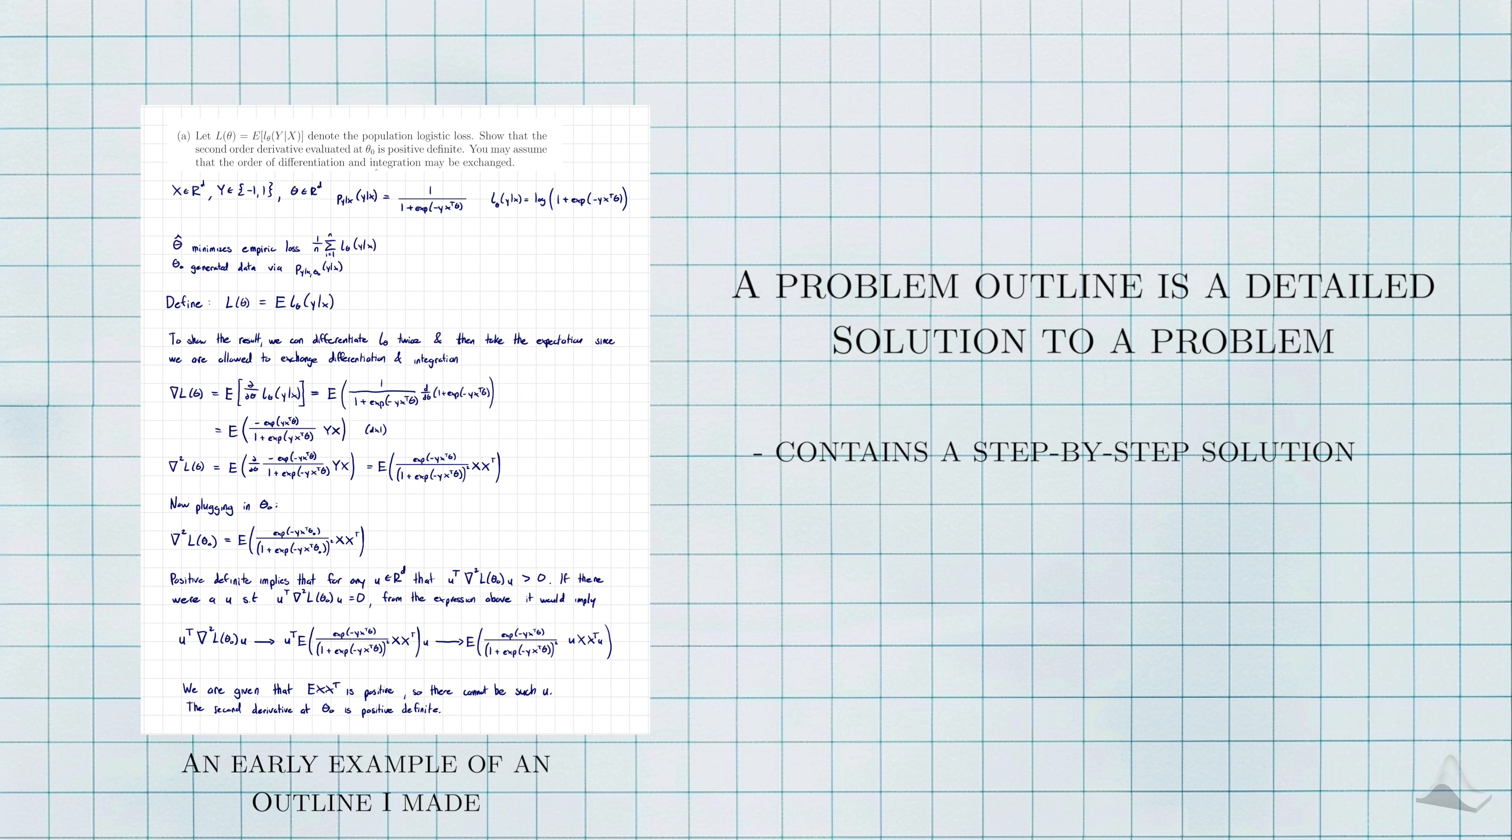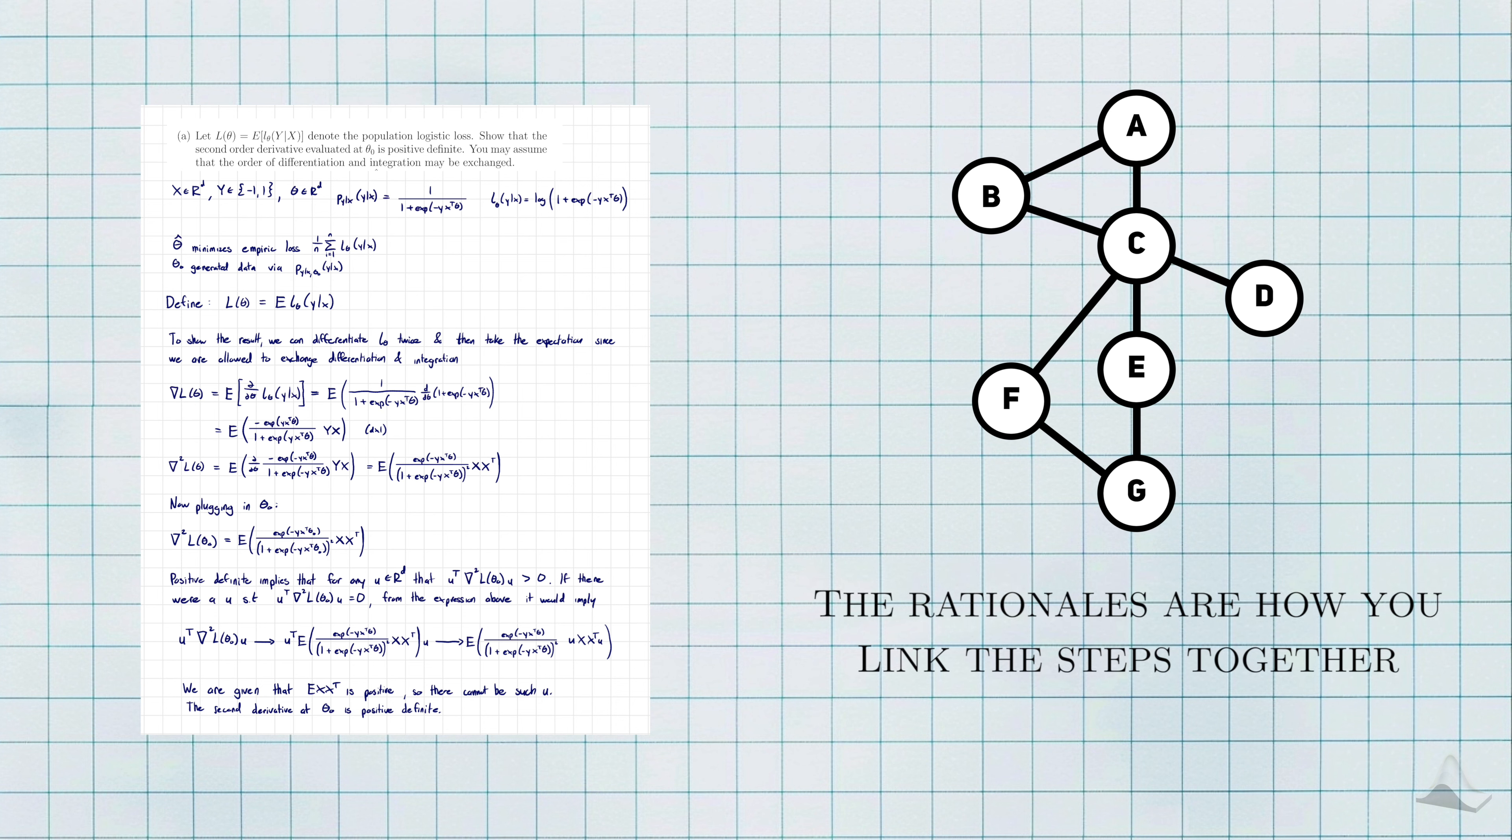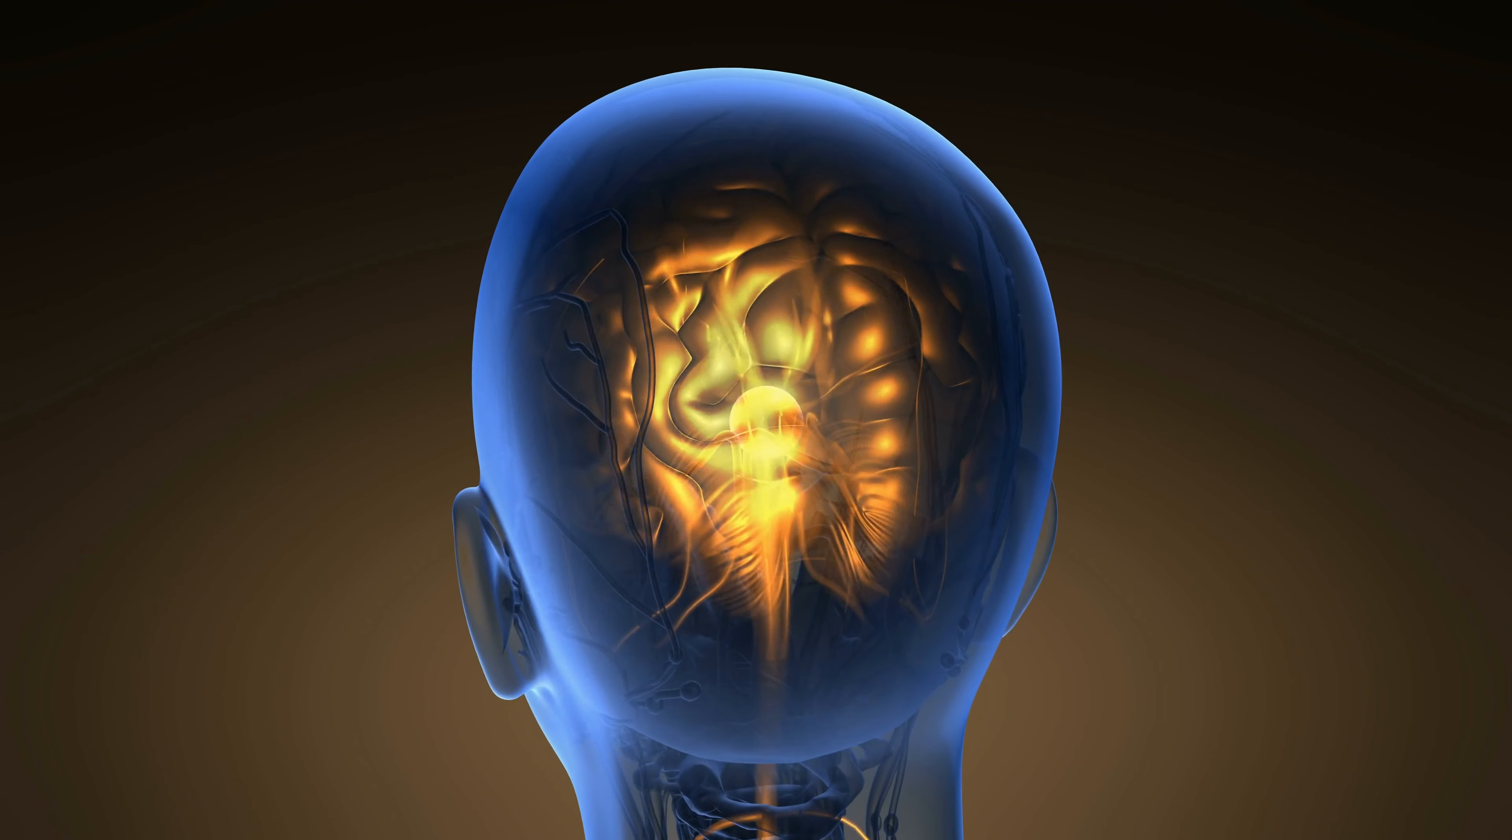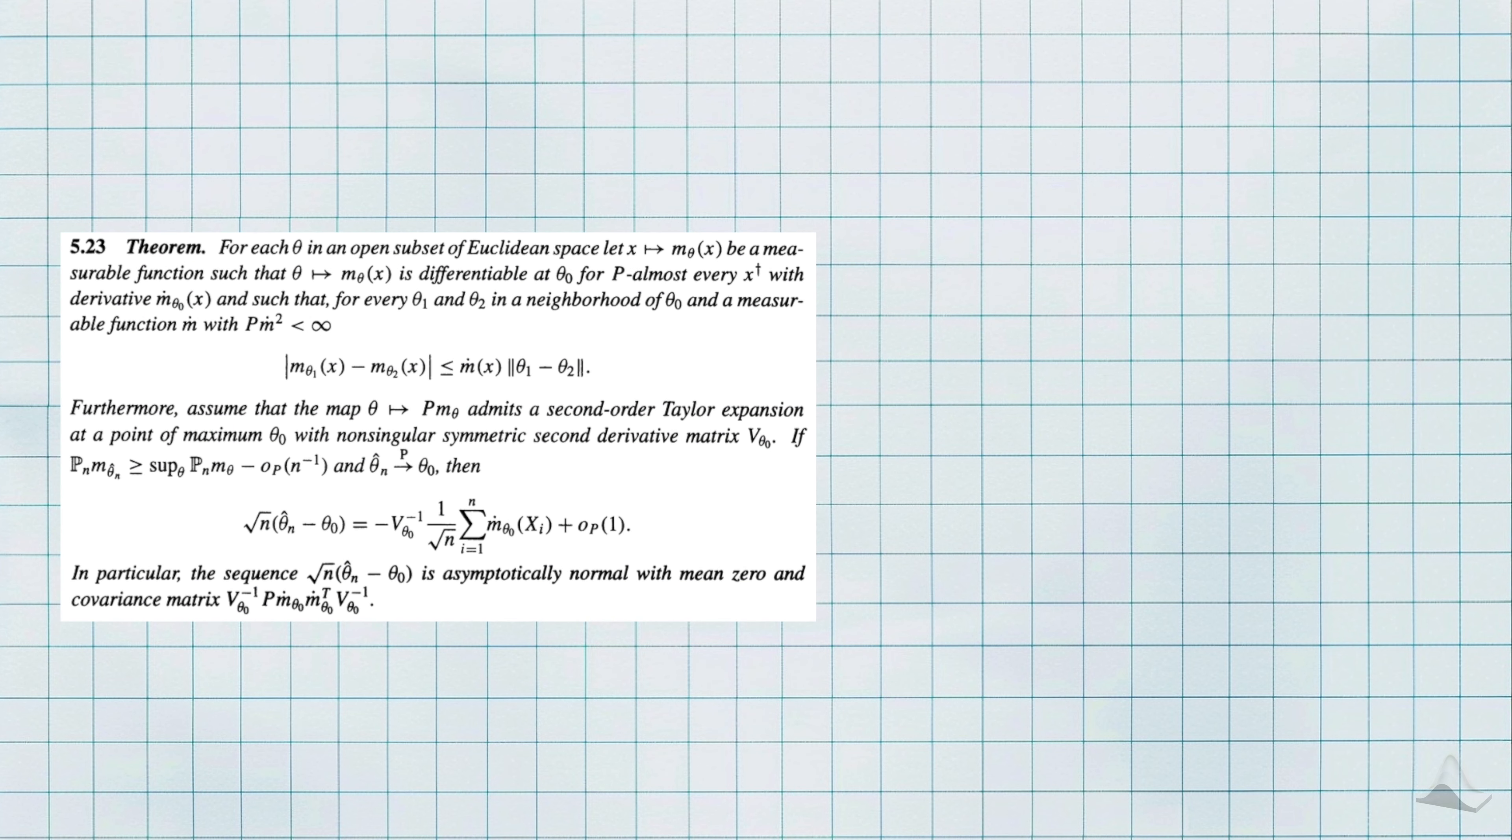A problem outline is a detailed solution to a problem. It contains not just the steps on how to solve a problem and how to use a theorem, but as many details as you can pack as to why certain steps were taken and why certain theorems were used. The purpose of going into so much detail is to internalize the logic of working through a problem. Without the why, the parts of a solution are just unrelated facts. The rationales are how you link these facts together. Then the outline itself becomes a tool for recall. After you make it, you practice recalling all of the steps and the associated logic. If you get stuck at a certain part of the outline, it directly identifies which step or which logic that you get stuck on, thus allowing you to better target weaknesses and make your studying more efficient.